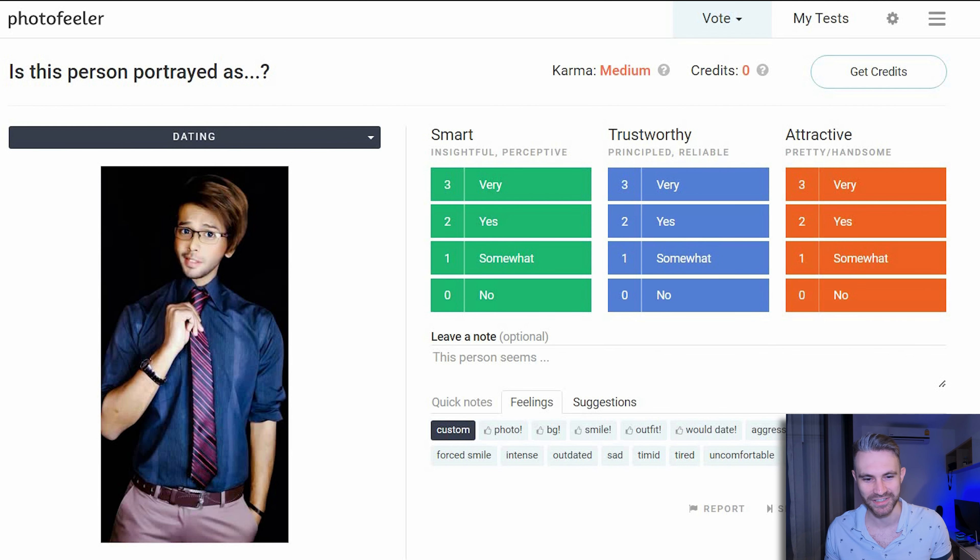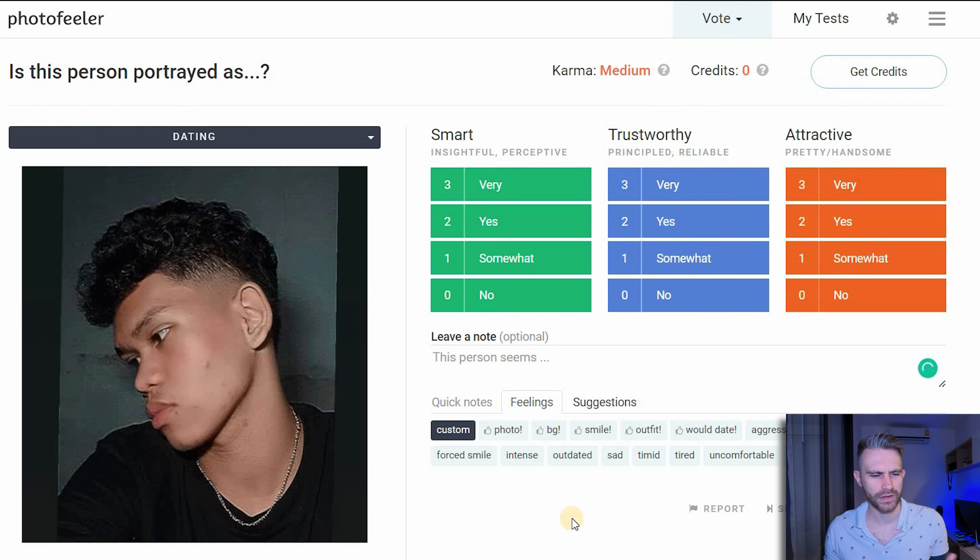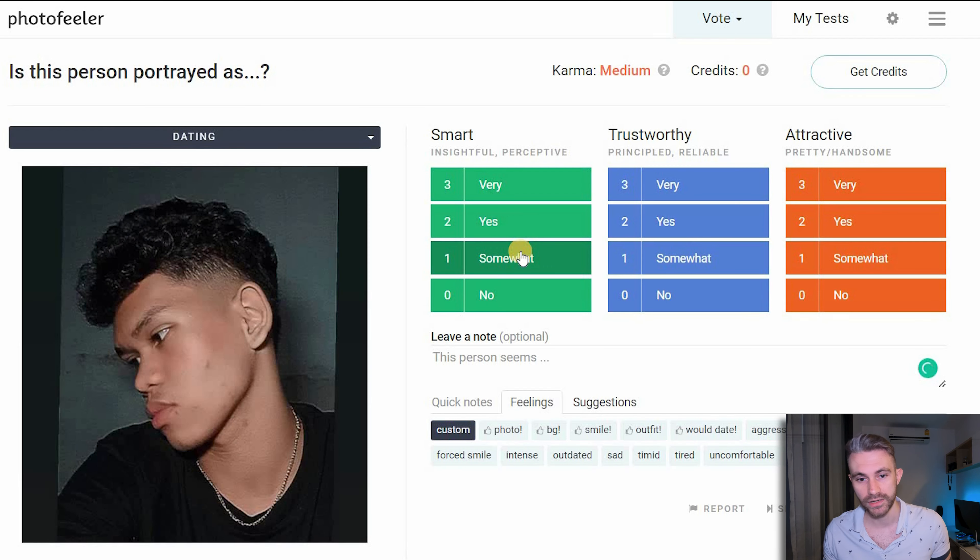For this photo I'll give two in smart because he's wearing glasses and a suit and tie — he looks quite smart in that regard. Trustworthy, I'll put nine because he has this weird facial expression that's quite unrelatable. If it's unrelatable to the viewer, you're going to come off as not trustworthy. The background is a little boring and the facial expression is not that great. He's turned his face so I really can't see it properly, and that makes him look a bit dumb — it shows he doesn't understand what makes a good photo or what women want to see. So one in smart, one in trustworthy, and one in attractive.